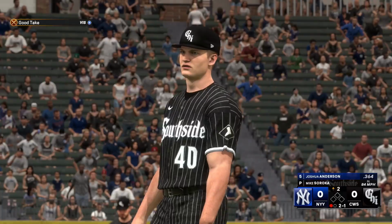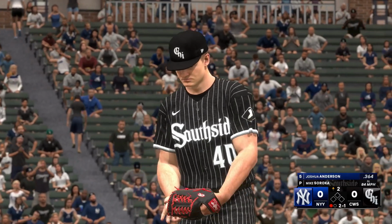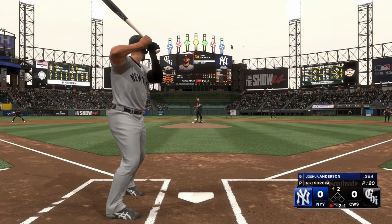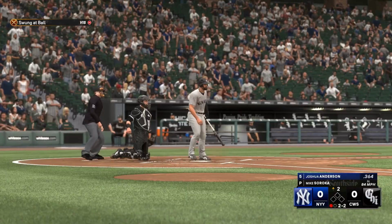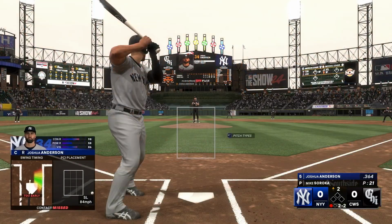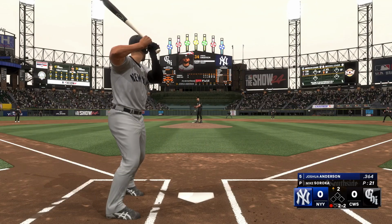And another ball. Pretty easy to give up on that pitch right there. Started on the edge of the plate with the spin. You know it's going to finish well off the plate. And the righty deals. Swing and a miss, and that one missed by a ton. Well, those hitters' counts sometimes can be a little too aggressive, and a good pitcher will play off of that. He's got to get a better pitch to hit.